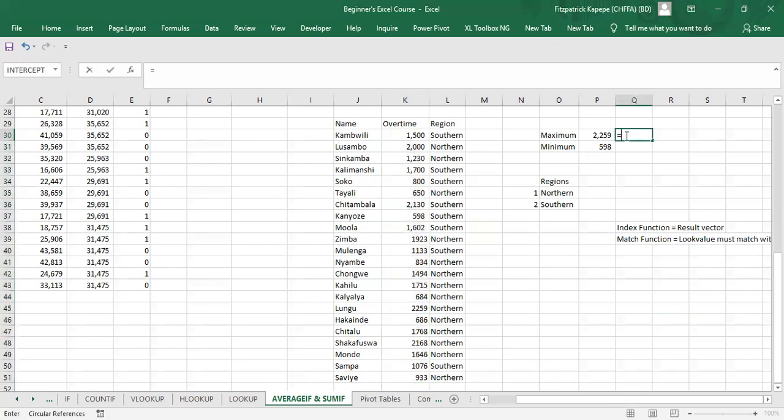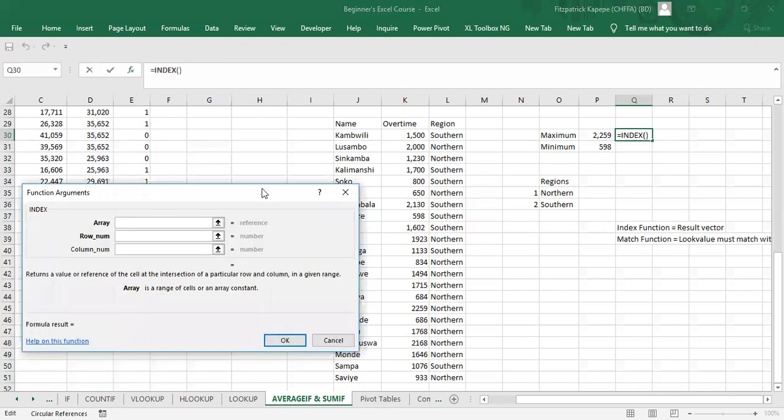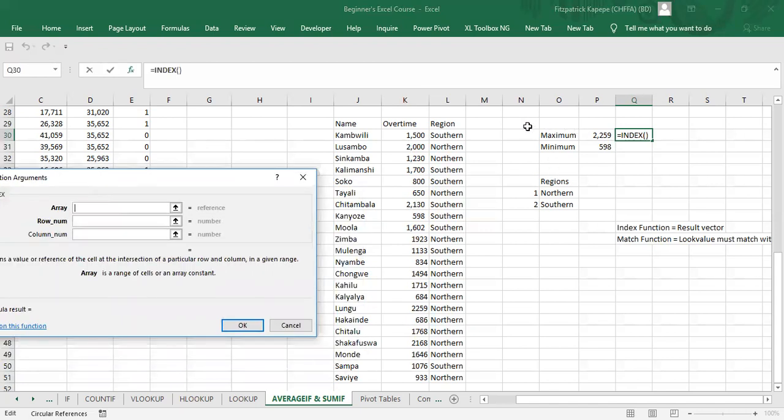So now let's do it. Go in there and type equals index, open bracket, Control A, press OK. I know you had already opened the function argument box. You can delete whatever was in there. In this case, we are interested in the result vector. We are interested in knowing the name of that particular employee who got the maximum overtime in the period under review.